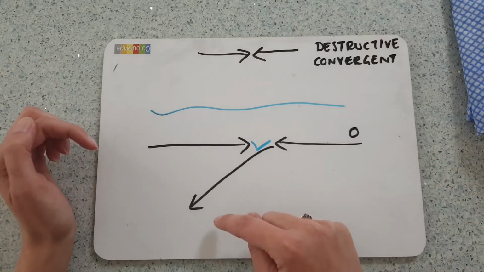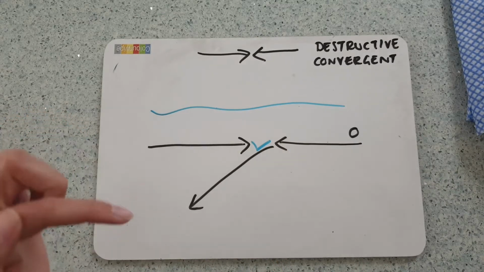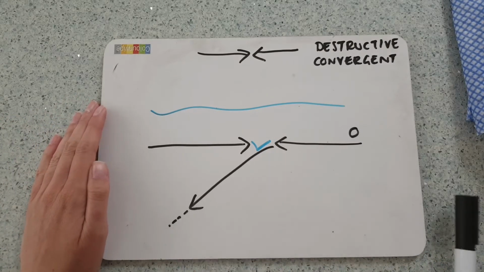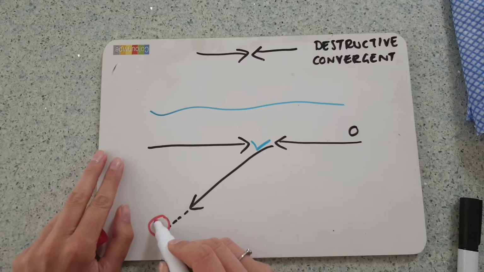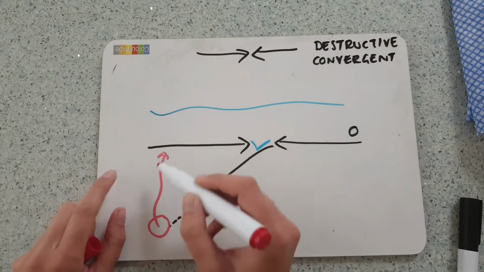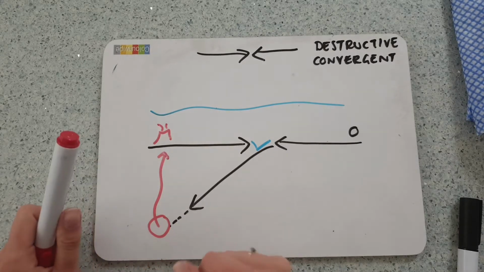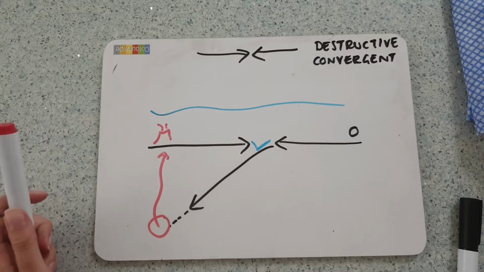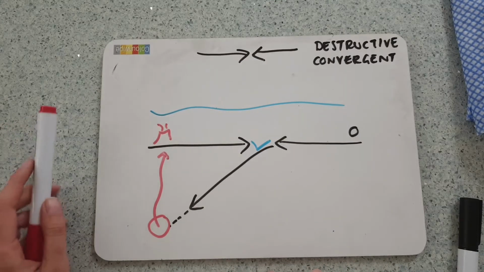So deep ocean trenches, you'll also get earthquakes, and as well as earthquakes, you could possibly get tsunamis. As I've already mentioned, this plate over here, as it descends, is going to get very hot and melt, creating magma, and that magma will then rise to the surface and create volcanoes over here somewhere, which brings us on to the next little section. So that's deep ocean trenches. The next one is island arcs.